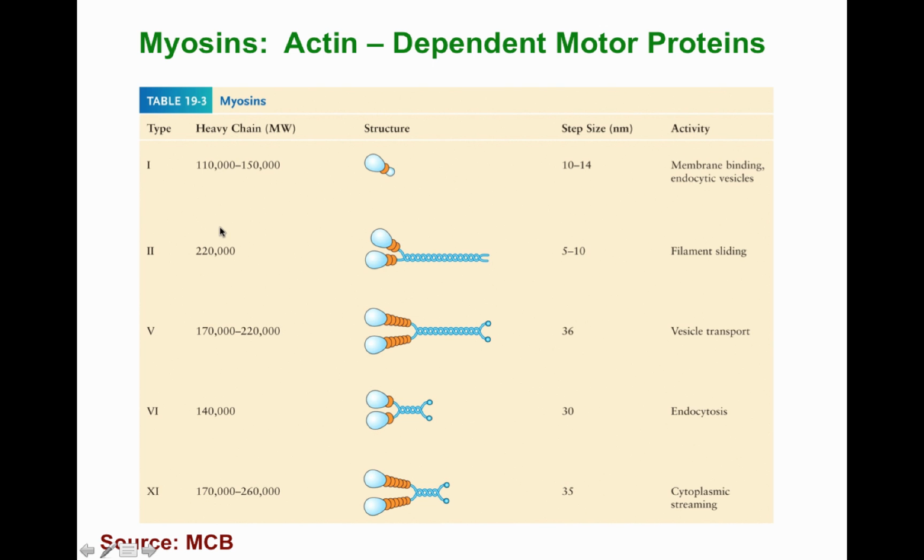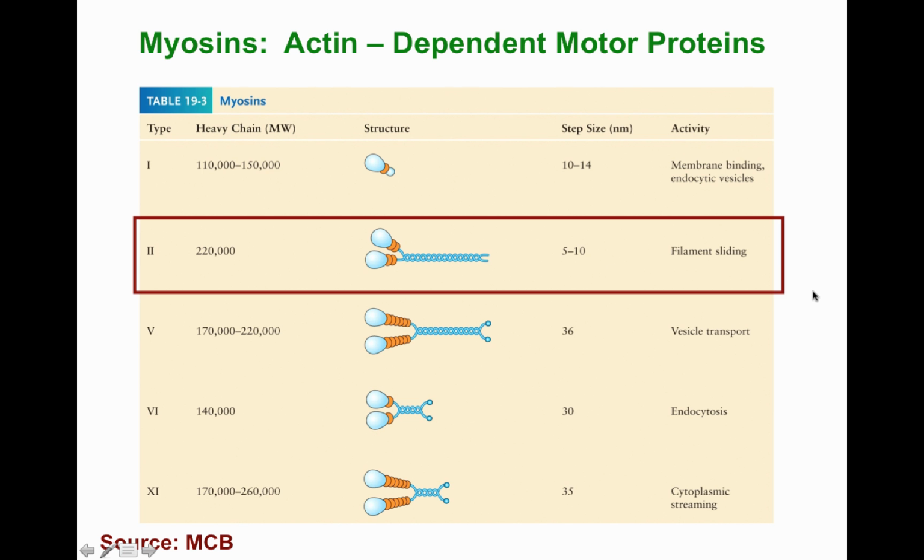One of the most common forms of myosin is Myosin II. Myosin II has a very long coiled-coil interaction, and it basically binds two different myosin heads together. This is the main myosin present in muscle that allows for muscle contraction. The other versions of myosin, Myosin 5, Myosin 6, and Myosin 11, are different versions of the same structure. Some are used for vesicular transport, endocytosis, and cytoplasmic streaming. In particular, let's take a look at Myosin II and how it is used in muscle contraction.